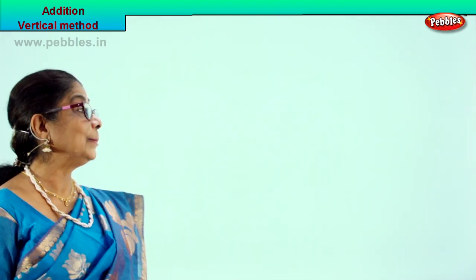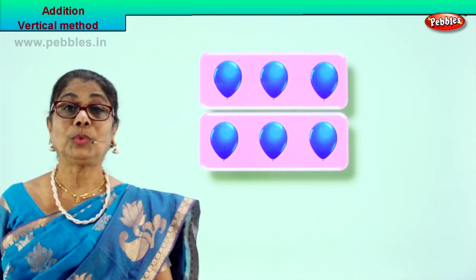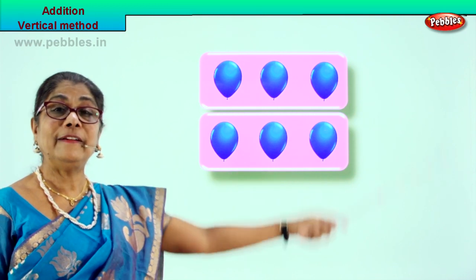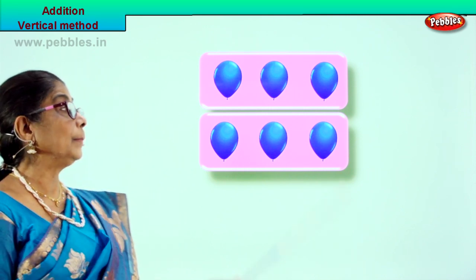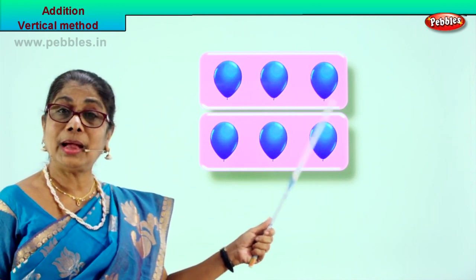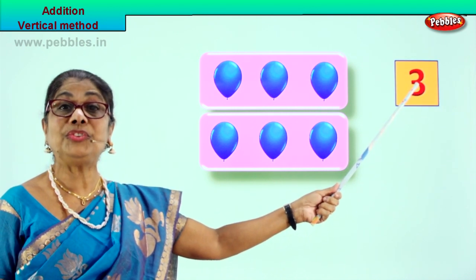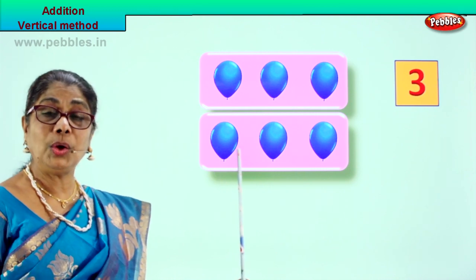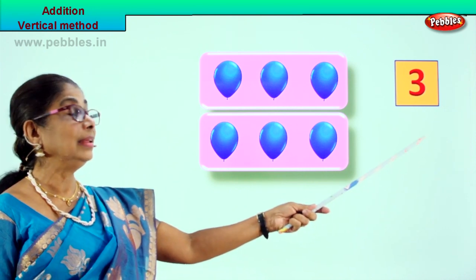Look, again there are two boxes. We need to count carefully before we do the vertical type of addition. Take the first box. Let's count. 1, 2, 3. How many balloons in the first box? 3. So we write 3 here. Look at the second box. Again, 1, 2, 3. So we write 3 over here.